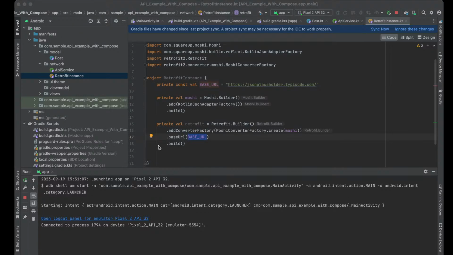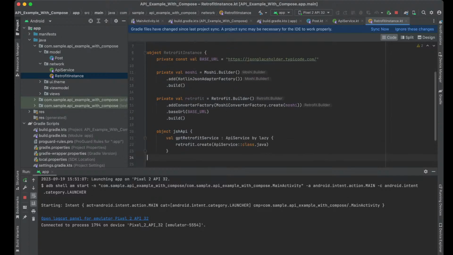And now I'm going to make another object here, and this is also pretty much boilerplate type code.